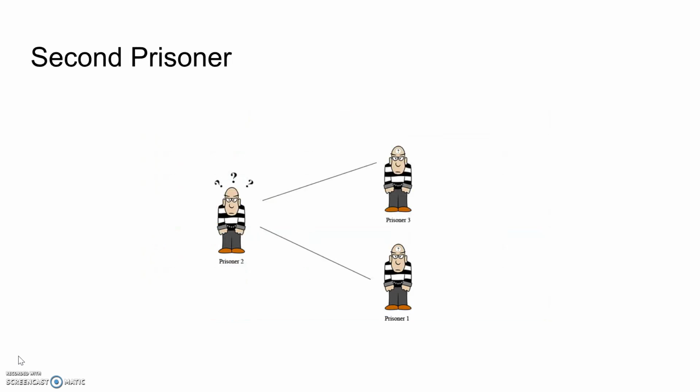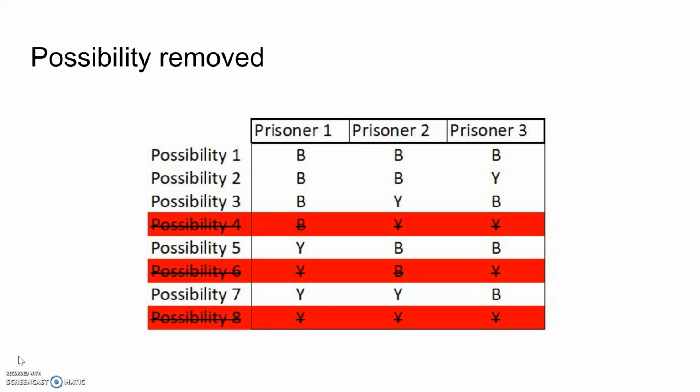A similar process happens with prisoner 2. When he looks at prisoner 3 and prisoner 1, he's unable to determine his color. So that means a couple things. First, as in the step prior, he can exclude the step where the other prisoners' dots were both yellow. So possibility 6, where prisoner 1 and prisoner 3's dots both were yellow, can be excluded because if they were yellow, he would know that his color was black logically.